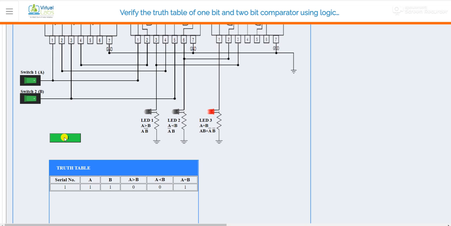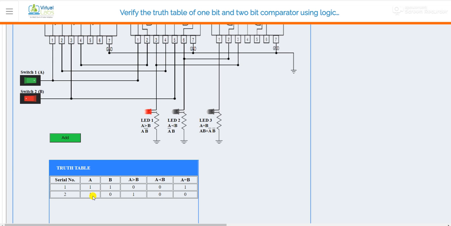By clicking on the add button, for A equal to 1, B equal to 1, your output is A equal to B. Now click on B. Here A is equal to 1, B is equal to 0. So your LED 1 is glowing, A is greater than B. By clicking on add, you can enter these values into your truth table.